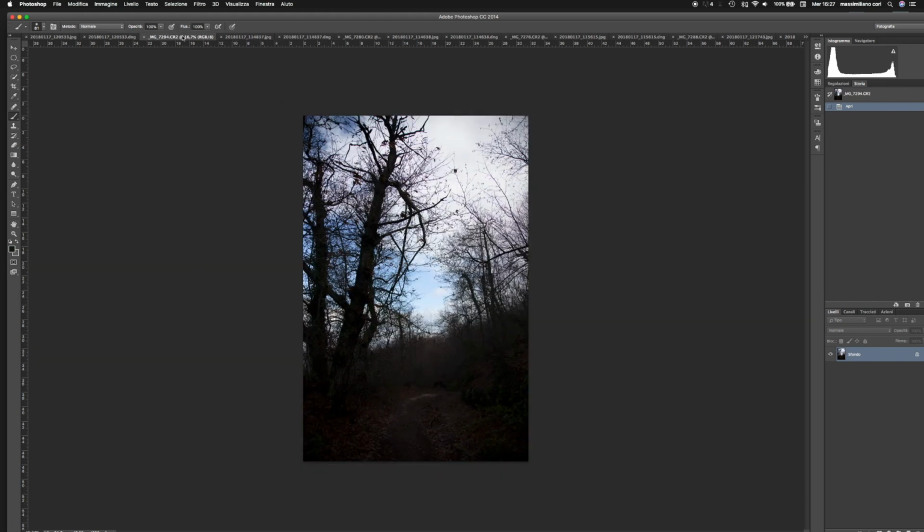This, the third, is the Canon, the Canon 5D Mark II. I don't know if I have the same speed lens on each of these cameras, because I was using 24 to 105 millimeters on the Canon, which has an aperture of f4, and the Samsung has an aperture of 1.7, which you can never control, even in the pro mode. You can control only the shutter speed in the pro mode.